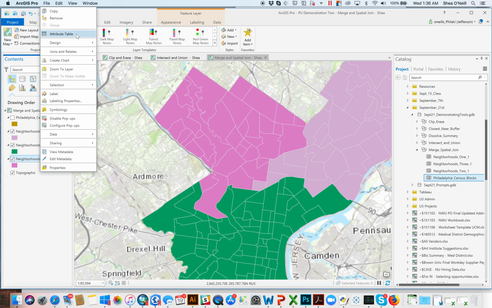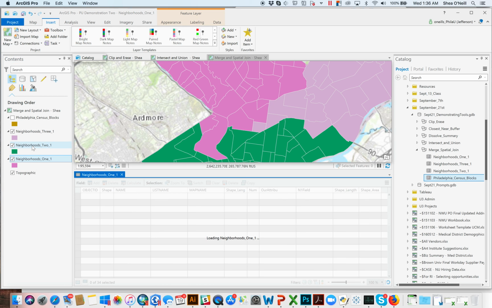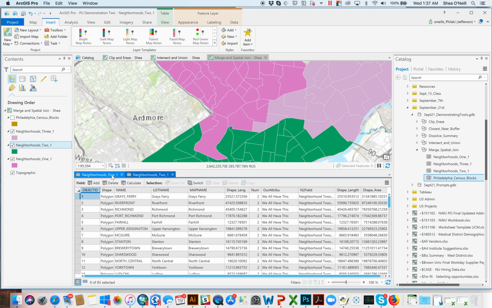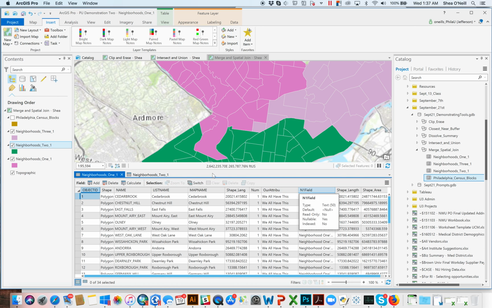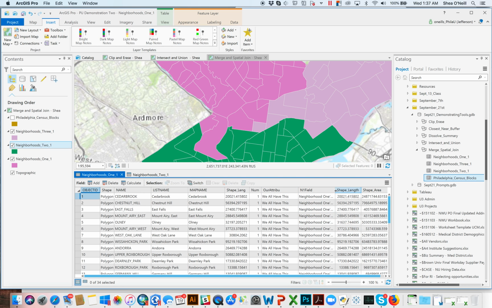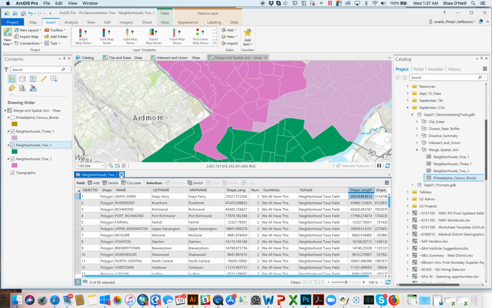Notice if you open the attribute tables of each of them, just to sort of get a sense of what we are working with here. There's a couple fields to pay attention to, especially our attribute and N1 field. Notice they all have this value here, and then here they have a different value, one that says neighborhood 2's field and neighborhood 1's. And as weird as that looks, that's created so that once we actually execute the tool, I can clearly show you how Merge treats attributes.